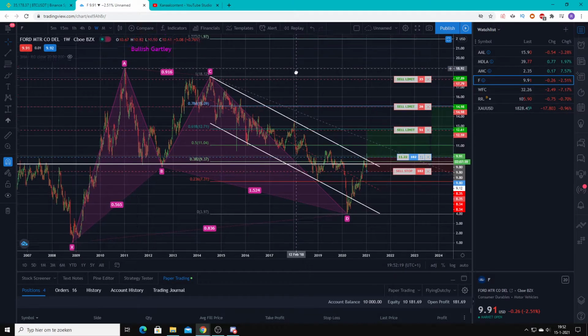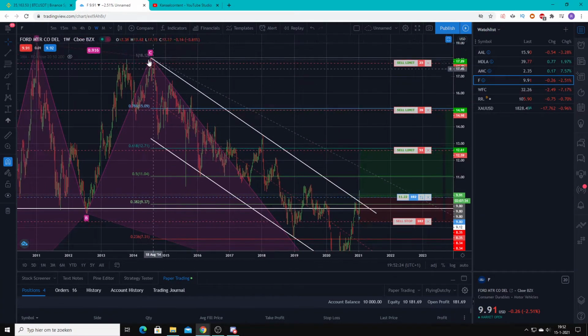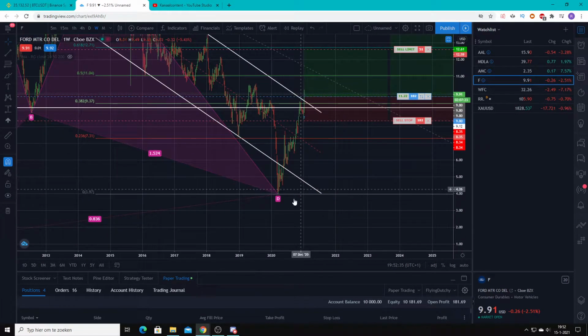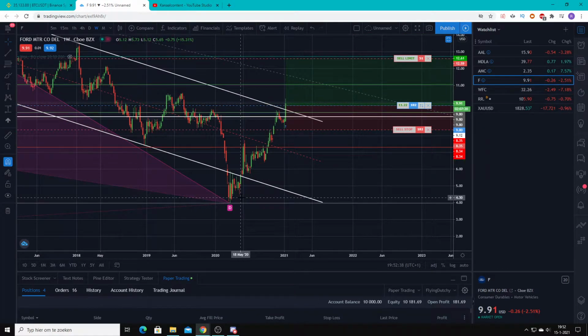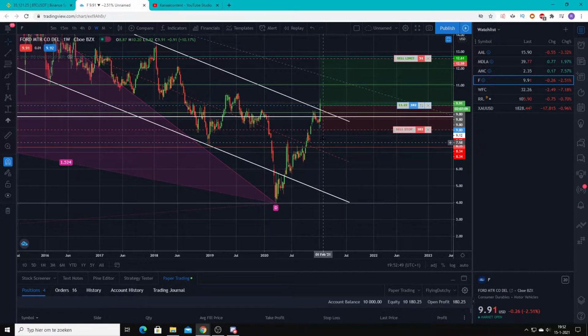Now, when I looked at this downfall here, I could make a parallel channel. It hits here and over here, and now it's trying to break it over here. It almost hit over here, it hits here on the downside and here. Then it went below the channel, which was very bearish, but apparently was a fake out. Because in a couple of weeks it went above the channel again, and look what it's going to do now. It's going all the way up to the channel again. Now it's trying to close above the channel for the first time, this demand line, in a very long time.